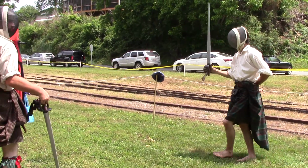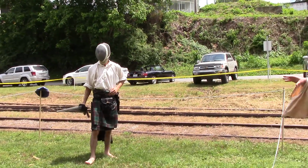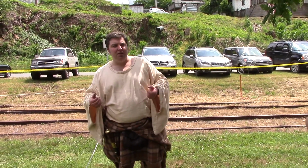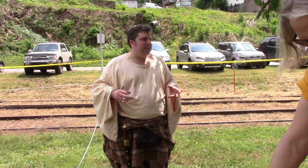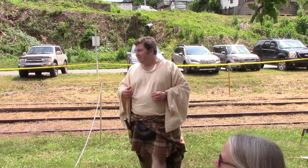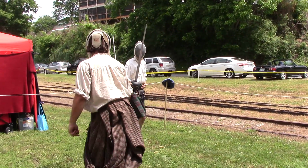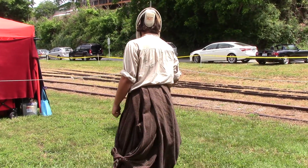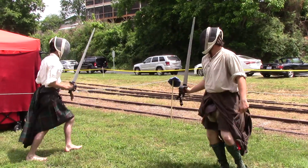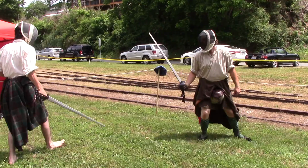Sure. All right. So a lot of times when people see folks do what we call HEMA, which is historical European martial arts, they're kind of baffled when they see it. They expect it to be like in the movies where there's many exchanges, lots of parrying. Usually points are achieved rather quickly, like right there. Okay. See, it just chopped them in half. You got them right in the stomach.